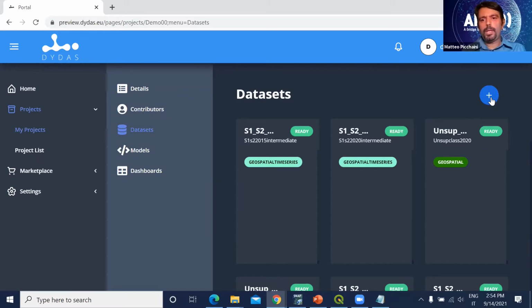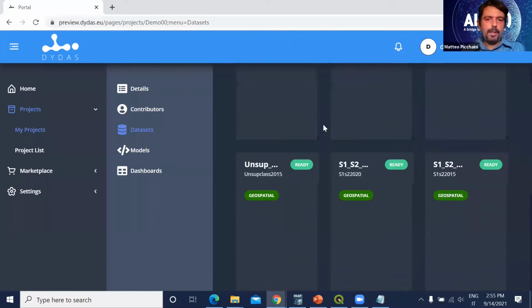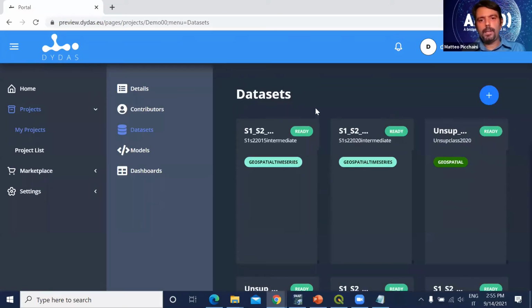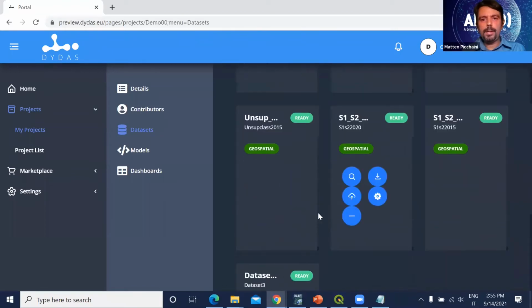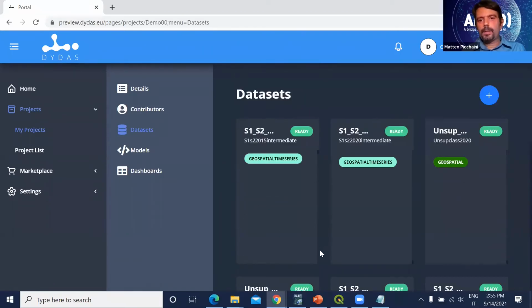Again, by pushing this button, you can create a container for uploading or connecting some data present in the data lake. Here, for the sake of brevity, I have already produced the different containers for all the data that we will use today.